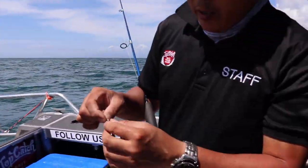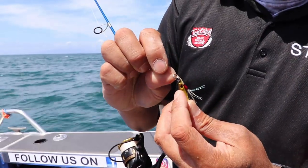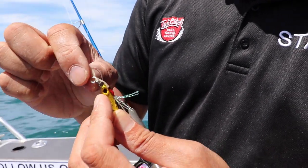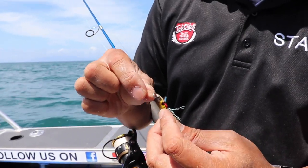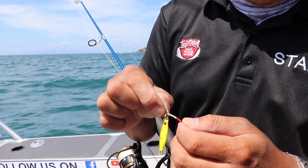So when you're tying onto a flea, you can see there's a ring that has the hooks on it, where my thumb is. So you want to be tying onto that — you don't want to be tying anywhere else. This is a solid stainless steel ring, so it's quite handy to have on your line, it's not going to chafe it. So when you hook onto something decent, it's actually going to stick onto the fish a lot better.